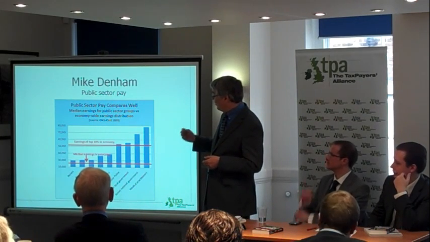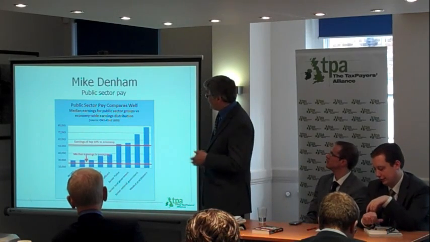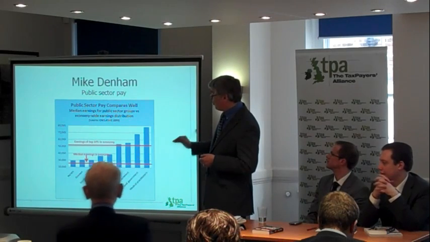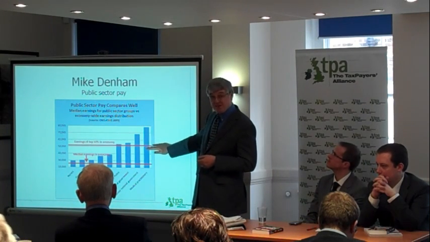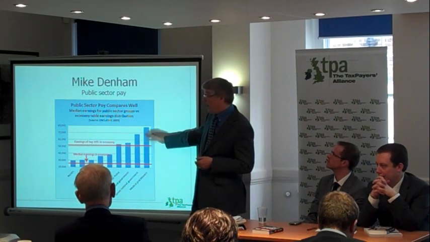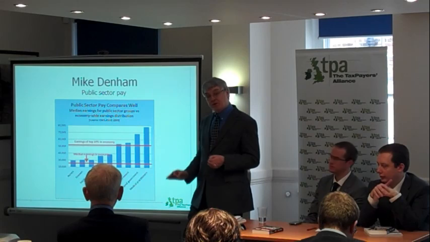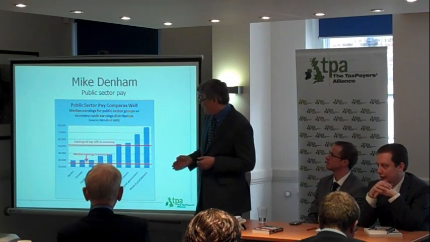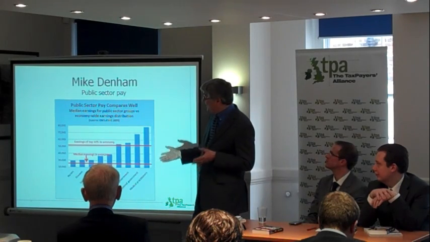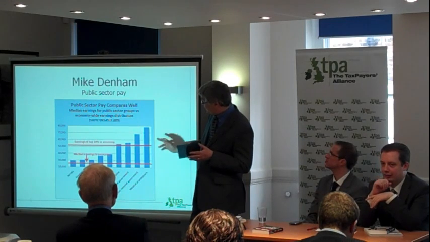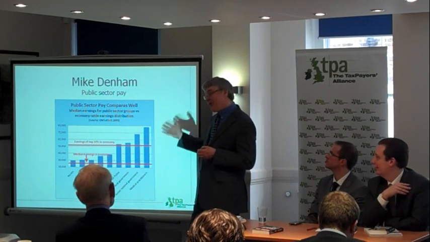So what we've done is look at the latest numbers from the Office for National Statistics. They do an annual survey on average earnings across the economy, and we've looked at different groups of public sector workers relative to median earnings in the economy as a whole and the earnings of the top 10%. The people up here are quite well paid relative to the economy as a whole. As we can see, compared to the median, all of these major groups — in terms of their median earnings within those groups — are doing better than the median earnings across the economy as a whole. Even teachers, nurses, firemen, and police officers — well, police officers do very well. Some of the top paid groups, like senior bureaucrats, are doing very well against the top 10% in the economy.